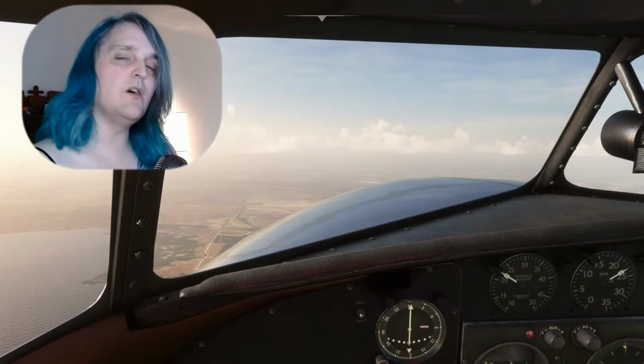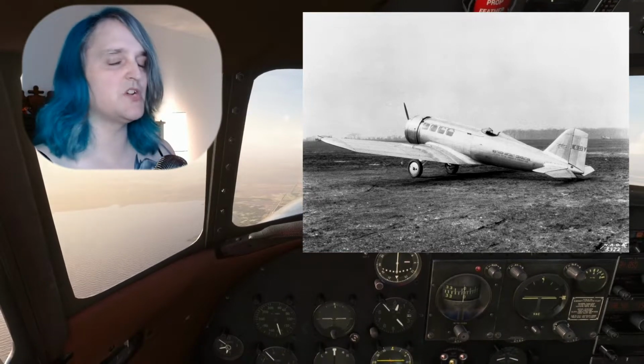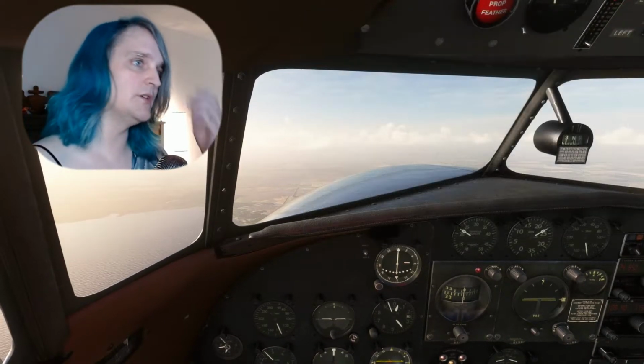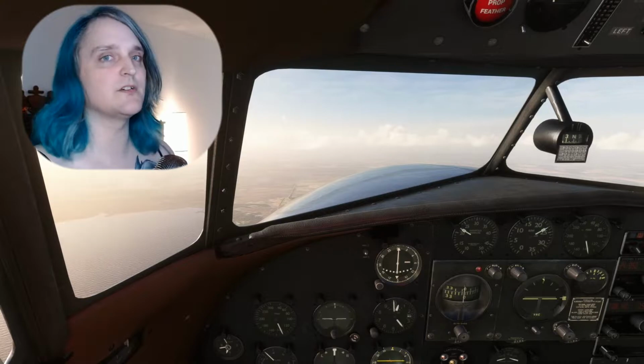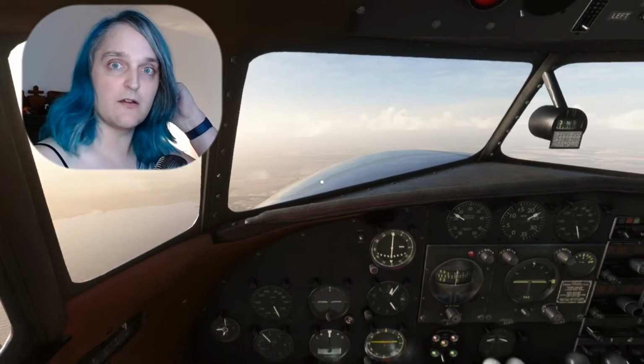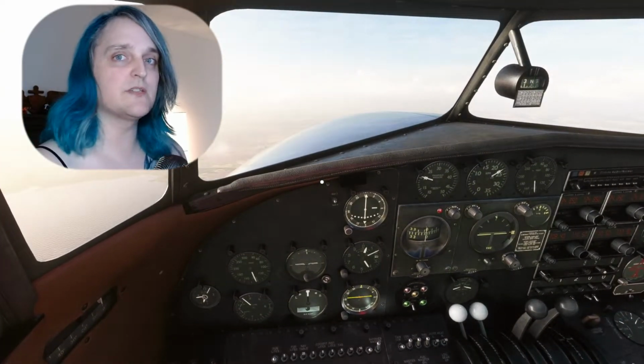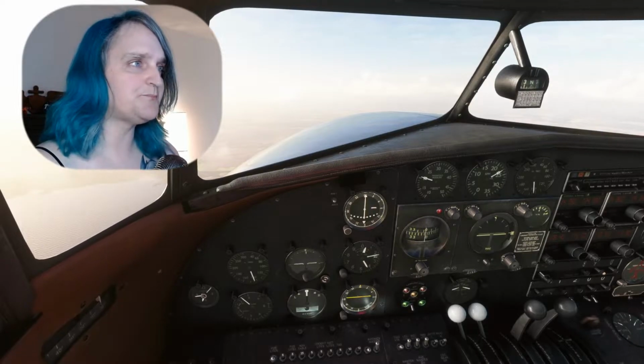And then in 1931, the Northrop Alpha hit the market, which was developed by John Northrop, who was responsible for developing the Vega, so a former Lockheed employee. And then the Orion in that same year, 1931, which featured a retractable landing gear. So there was a lot of really interesting stuff happening really, really quickly.